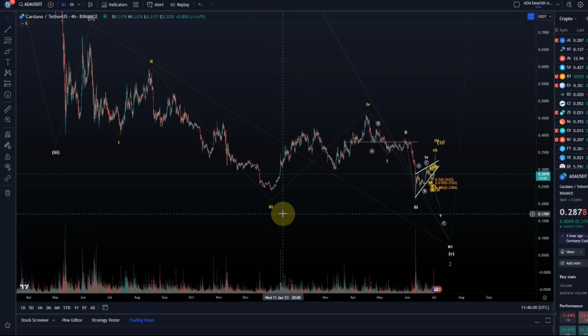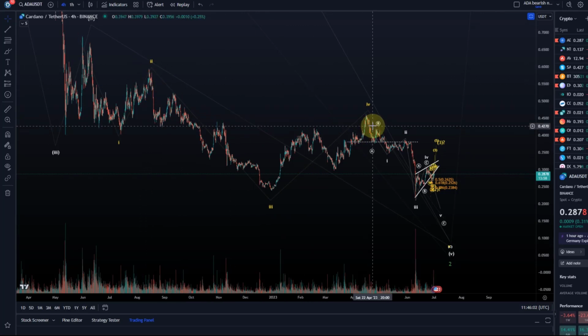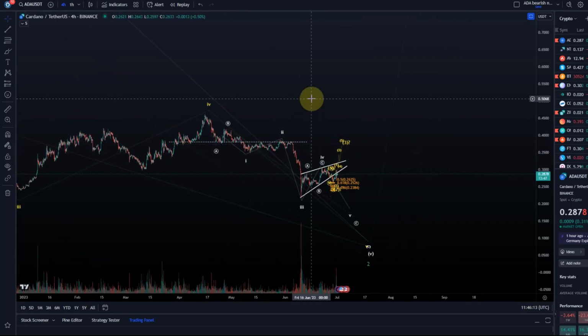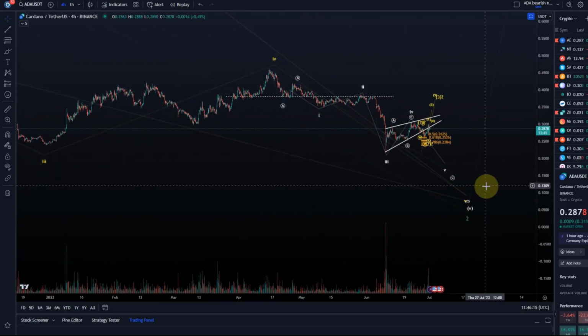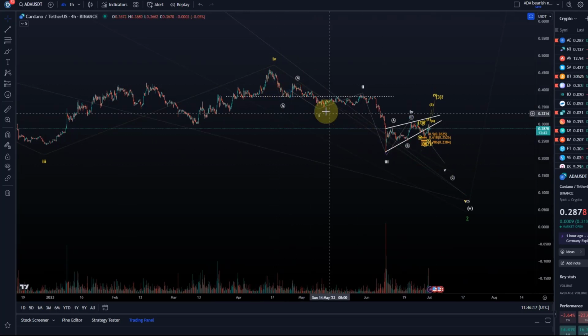Yeah, there are other possibilities, but I prefer the idea of a diagonal because the wave 4 is overlapping with the wave 1. But you can count it in different ways. You could even come up with a fancy triangle here, which however doesn't really work well with the proportions. So I'm looking at the wave 5 to the downside as an ABC structure in which we have completed A and B, and we're now in the C wave and have here a 1, 2, 3.